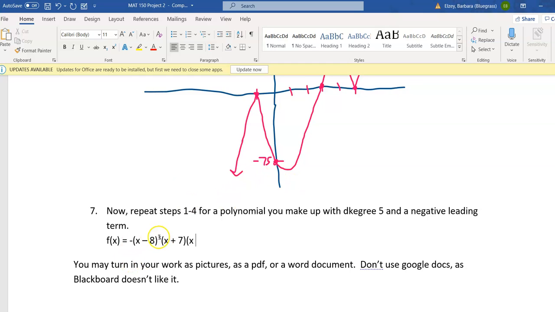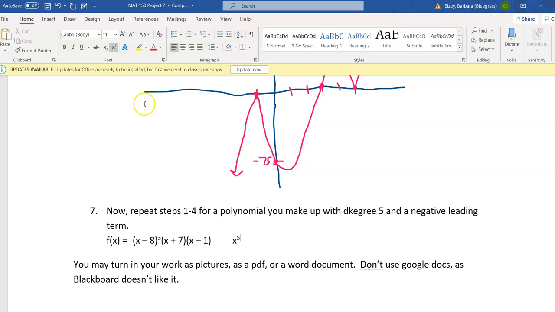Now let's notice so far I have third power. This is the first power, so I need one more to make it 5. So let's see, I'll call this one x minus 1. All right, so now the leading term is negative, since we've got that negative out front, and I have x to the third. This one makes it x to the fourth, and this makes it x to the fifth. So it's a leading term of negative x to the fifth, and of course we do have degree 5.